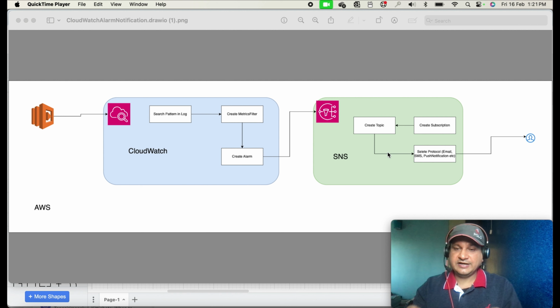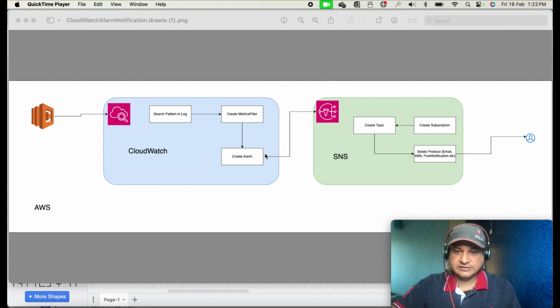We create a topic where you have a publisher of the topic and n number of consumers or subscribers of the topic. So SNS is based on topic based communication. You create a topic, and once the topic is created, you create a subscription. Users or any other application would be the subscriber for this message, right? So you create a subscription to the topic.